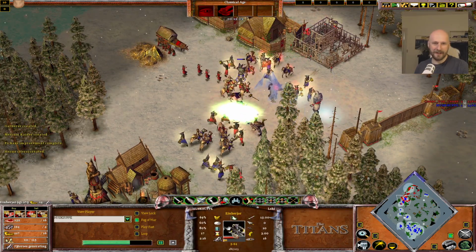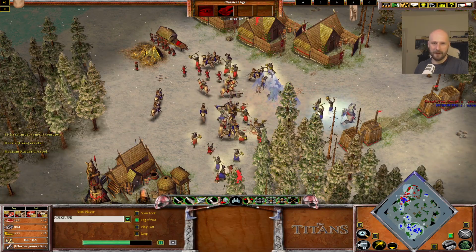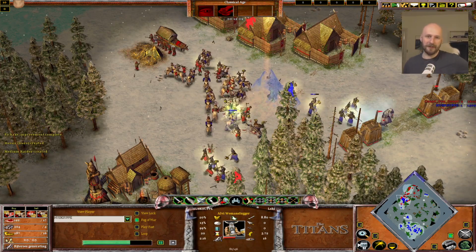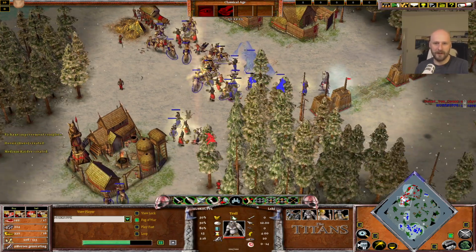Immediately I get an Einherjar blow off, and that's great. Gives all of my units much more damage, and my hearse has the option to spawn new myth units, as we see here, the Valkyrie coming in hot. And I'm winning this fight.